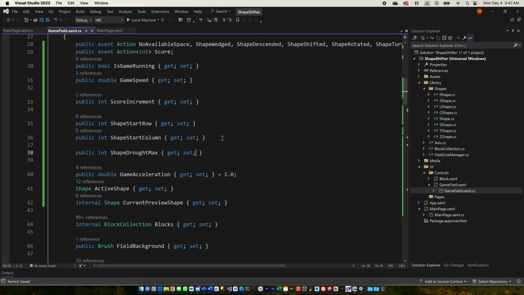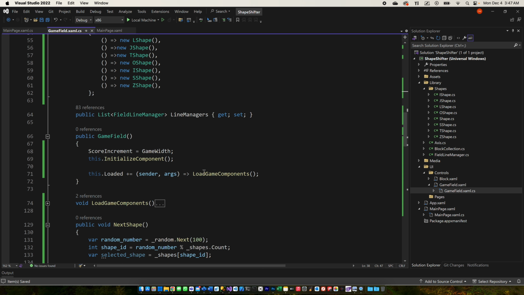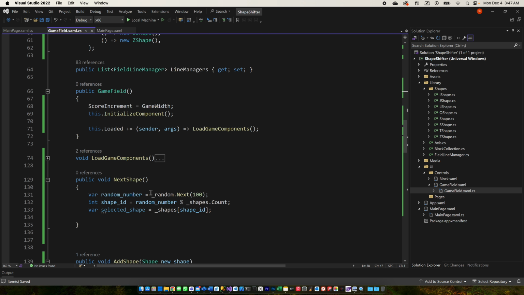This is going to be the maximum allotted time that you can go without a shape being presented. Because even though this is random, at some point, if we're not getting certain shapes, we want to know that that shape is not there, and then we want to present it.